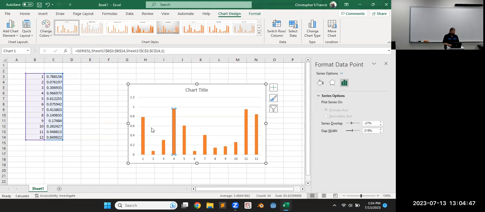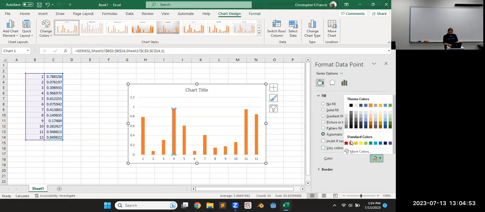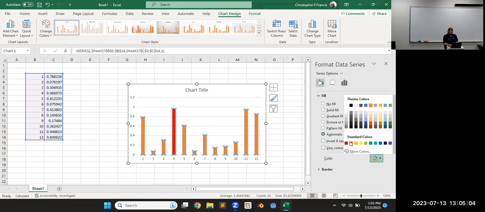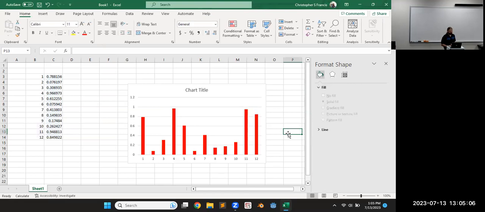Let's take it to the next one. Fill color. Let's go with bright red. Oh, yes, and olive. I just like olive that way. Fill them all with bright red. Seeing the red bars on there seems very different because we have certain impressions about red, right? And little things like that can be used to influence the people that are going to be looking at your data.